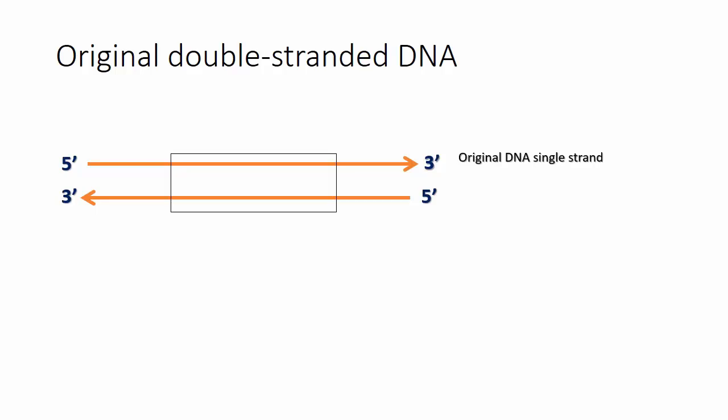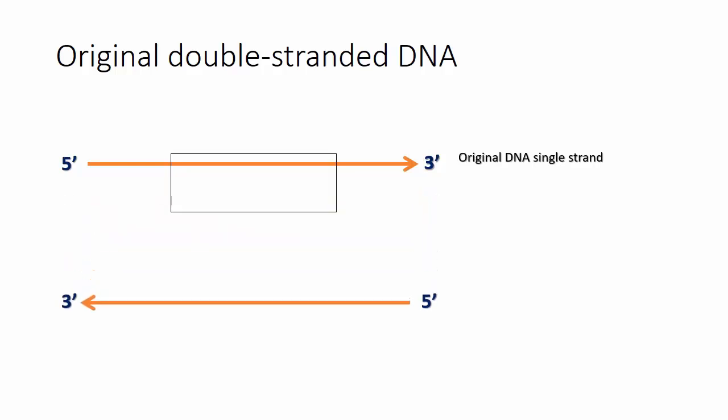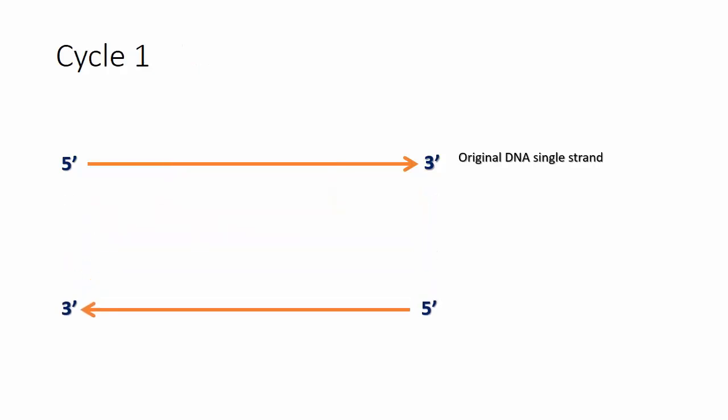Since DNA is a double helix, this molecule has two original DNA strands. In the first cycle of PCR, the strands separate. In the annealing step of the PCR cycle, the primers that recognize the targeted segment anneal in an anti-parallel position. The two primers are called forward and reverse primers. The forward primer anneals to a region towards the 5' end of a gene, while the reverse primer anneals to a region towards the 3' end of the gene.